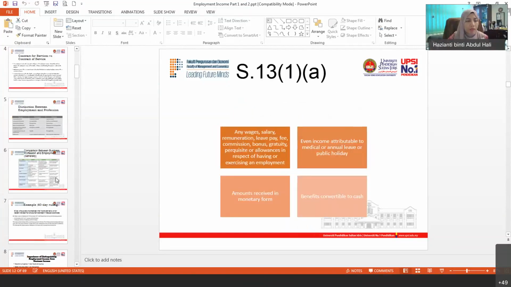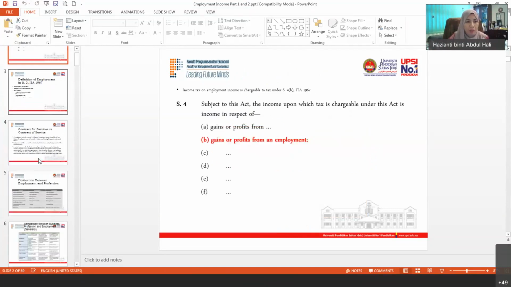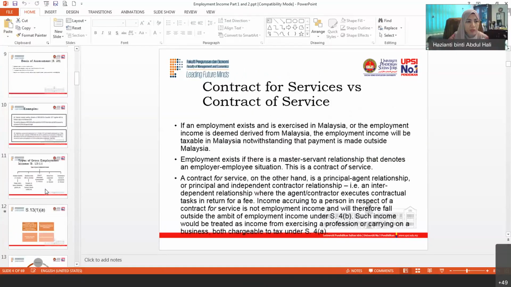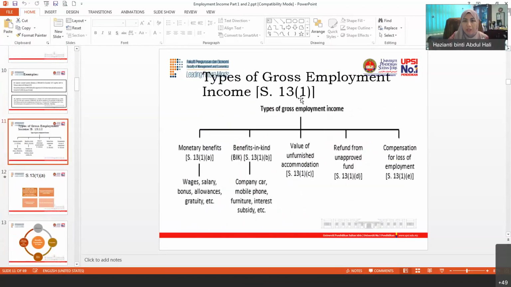Alright, so just a recap for you. We have done employment income last week. Gains or profit from an employment. So we have gone through, this is the basic for our section 13.1, employment income. So we have done 31A, monetary benefits, 31B, all the benefit in kinds. 31C, just now, Mr. Maniam tu kita buat 31C plus dengan 1A lah, 1B tak ada. So today we are going to continue with D and also E, and then later kita buat soalan lah.